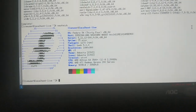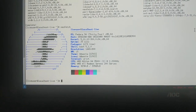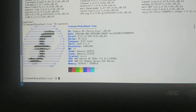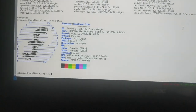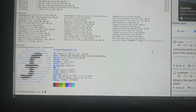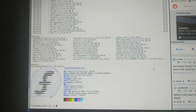So here's a little bit more on my specifics. The GPU is actually an integrated graphics chip, so don't get too concerned about that. There's not much extra horsepower there. 4 gigs of RAM, and right now it's running at, I think, about a gig with a browser open. It's not awful. It's a lot better than most other distributions are going to have.